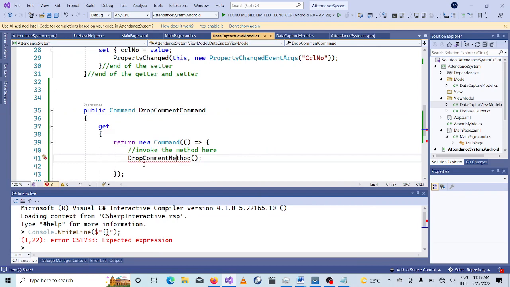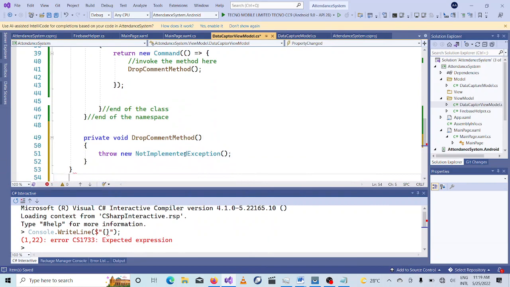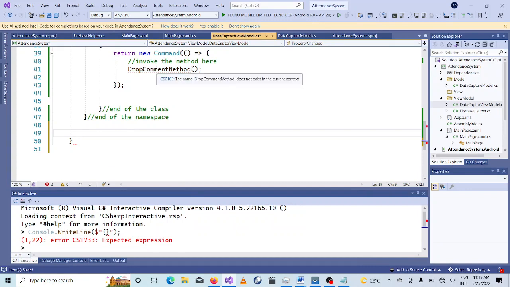So you can just create it, or you go and define it yourself. Generate method, drop command. Can you see this? It has generated it for me, but I don't want it. I want it public, so let me do it myself. And here I want to change it to, instead of just drop comment, let me say drop public comment, for example.